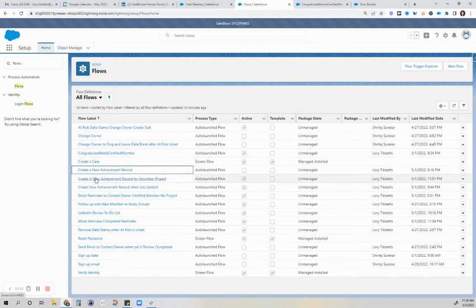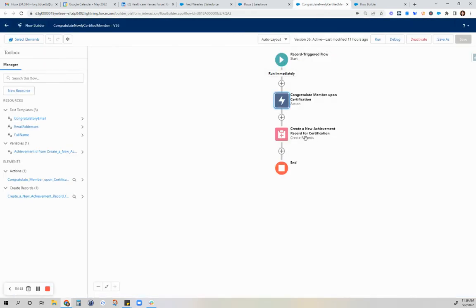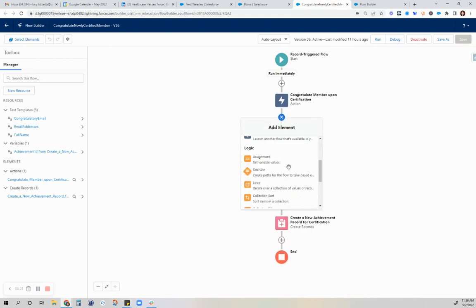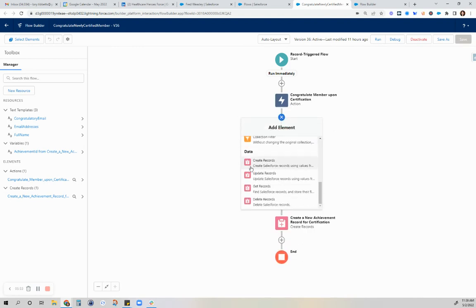While I have these for the volunteer project and the job landed, I just use this to add that new achievement record. So here it is. As you know, you would just click on a new element to create a record. That's how I did it.